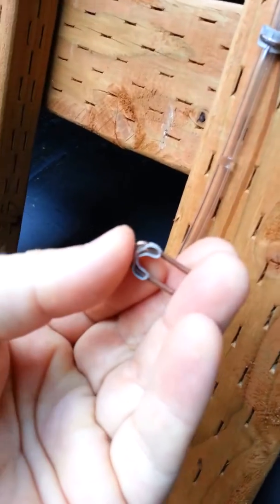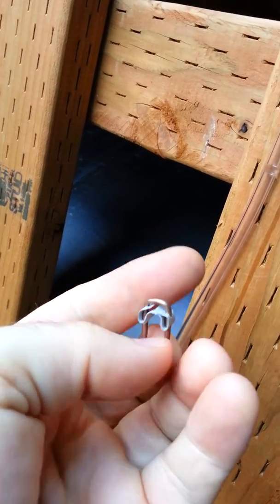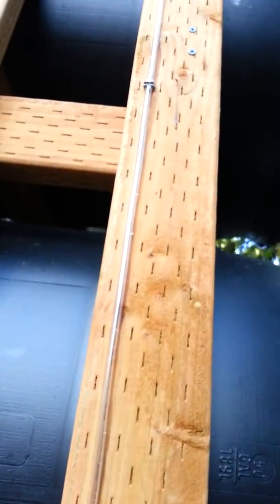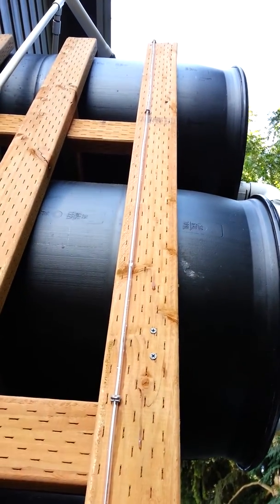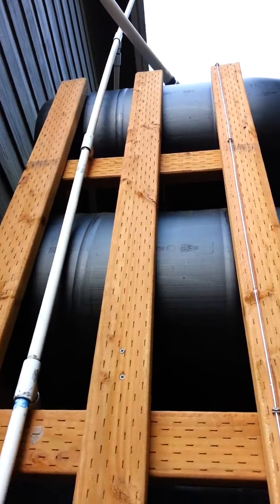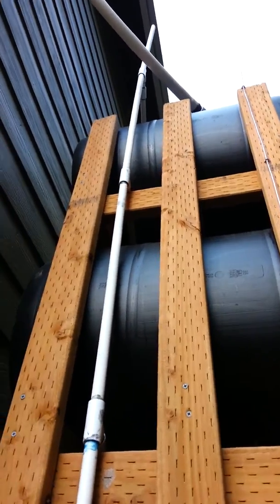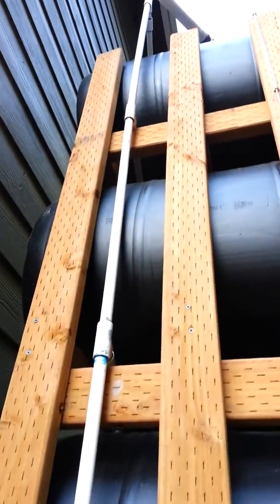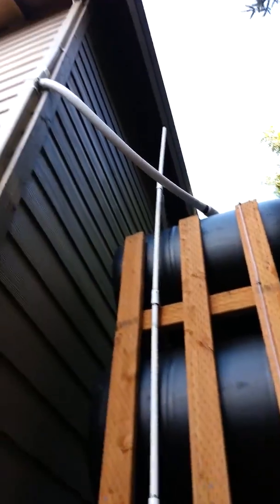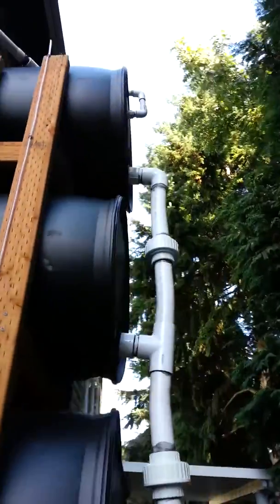I got these little staples — it's a little piece of paper with a staple — and I just hammer them in periodically to hold the tubing up against the edge. It goes just up above the top, around eight feet and change, just right of that tube. There's just air at the top; it goes into each barrel and provides an air vent.